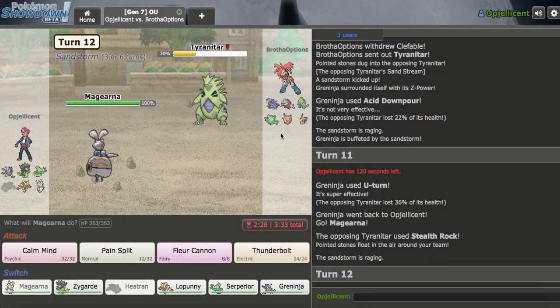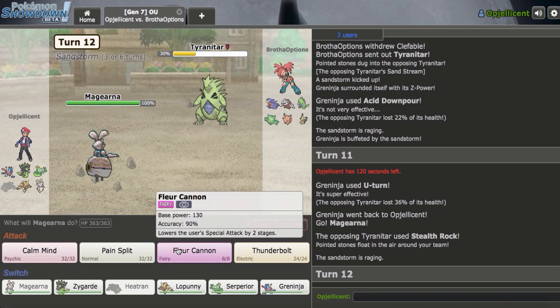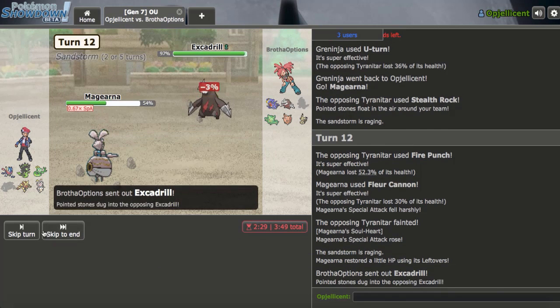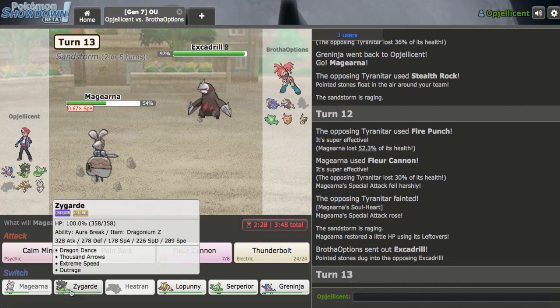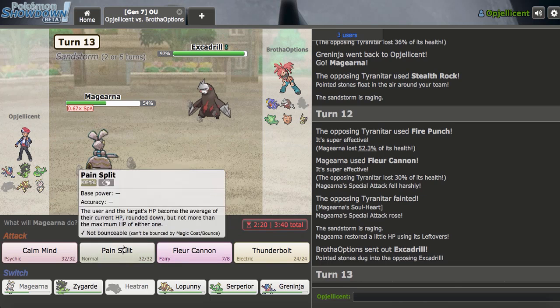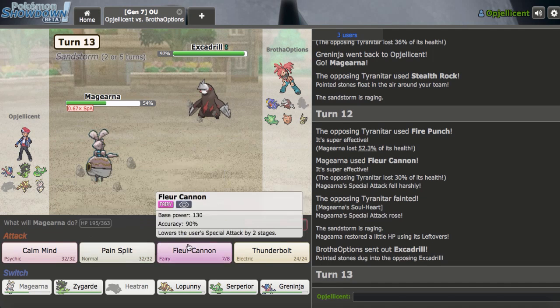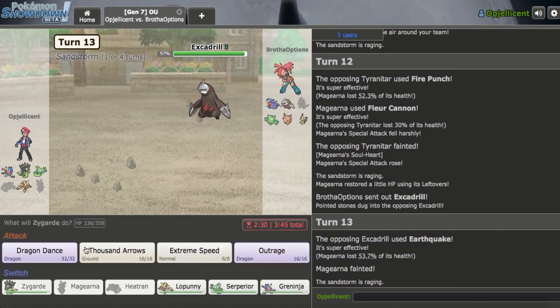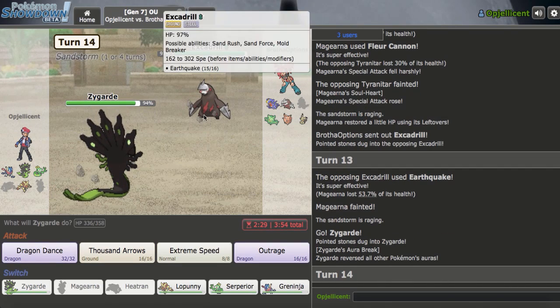Okay, that's not that big of a deal. I feel like maybe his Drill will finally come out now. I'll go for Flare Cannon on just a Fire Punch. That's fine. Now, I just need to stall out the Sand, which is going to be scary. Zygarde has good potential here. What do I do? I feel like I don't need this. See, I'll give him that just to get in Zygarde, is what I'm thinking.